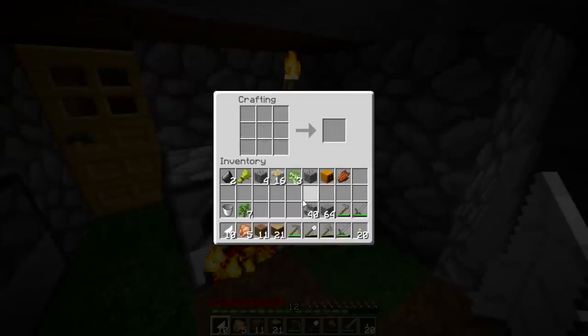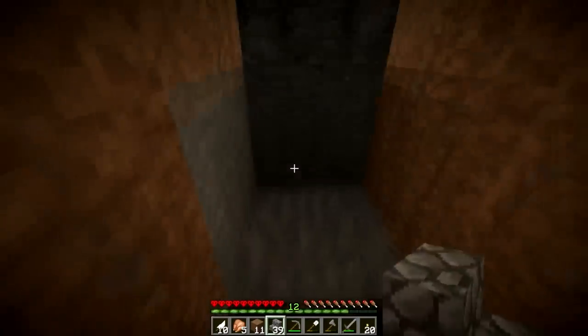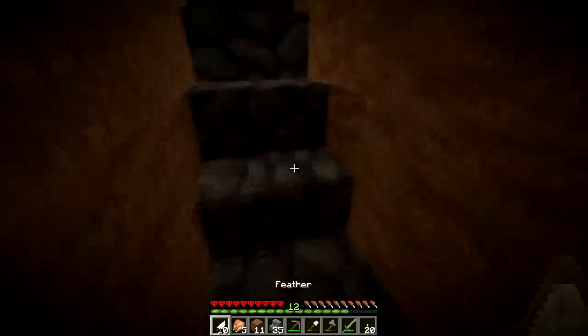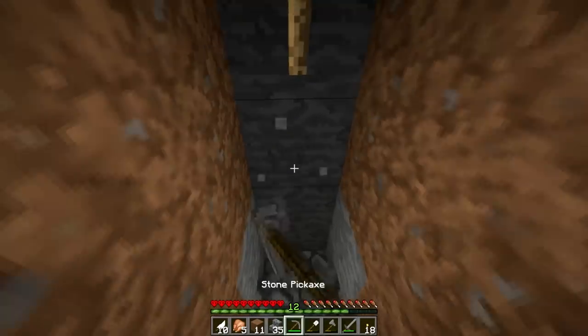Right. So we got that. Okay, if we just go over here real quick, place some stairs down. There we go. All is good in the world of ultra hardcore amplified. That is a tongue twister in and of itself, basically.